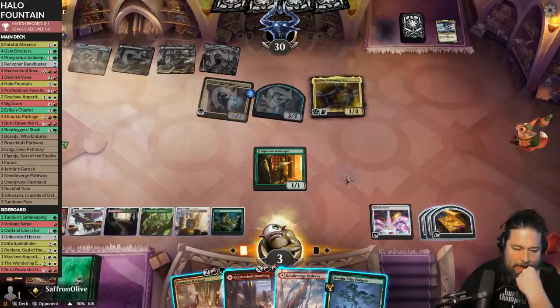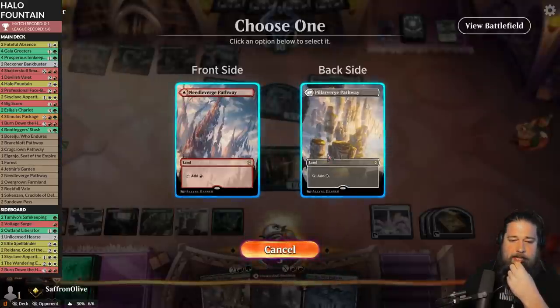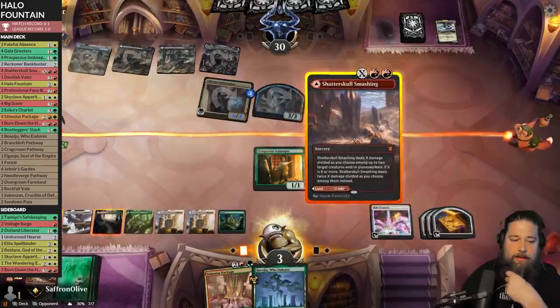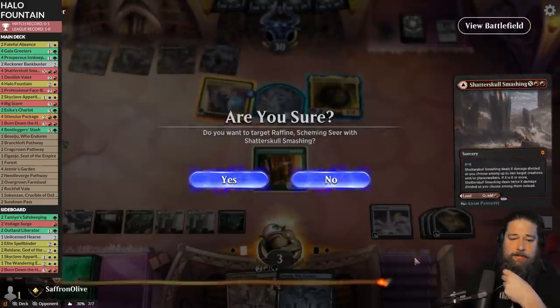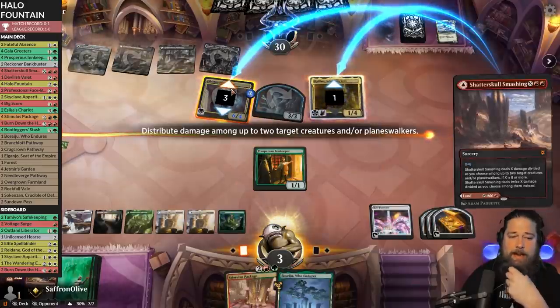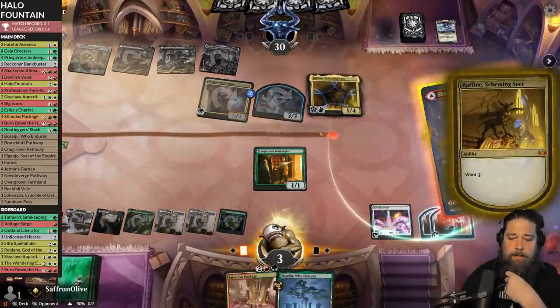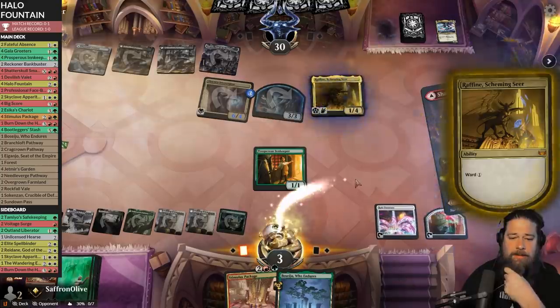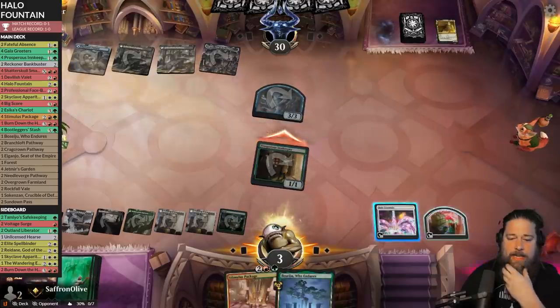One, two, three, four. Is there any way out of this? All right, so play the land on white. Shatter Skull Smashing, X equals 6. Kill Rafine. Kill Interceptor. Pay the one. Then we get to attack with the Innkeeper.